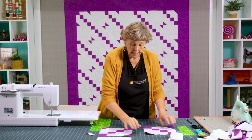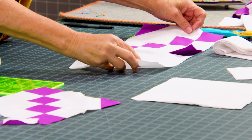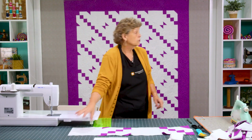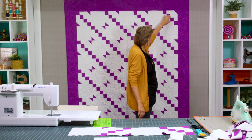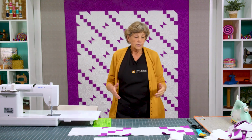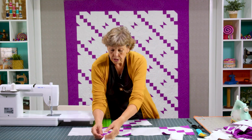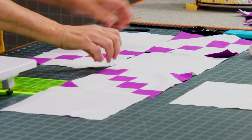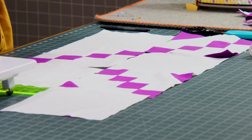So we're going to go this way, and then we're going to put an 8-inch plain block like this, and this way, and then an 8-inch plain block. And we have across the top here, 1, 2, 3, 4, 5, 6, 7, and then we have 1, 2, 3, 4, 5, 6, 7, 8, 9 down. So it makes a great size quilt, and we're just going to keep doing that. So our next row will start with a solid, and then just again make sure that your blocks keep chaining, and then we'll have another solid and another chain block.